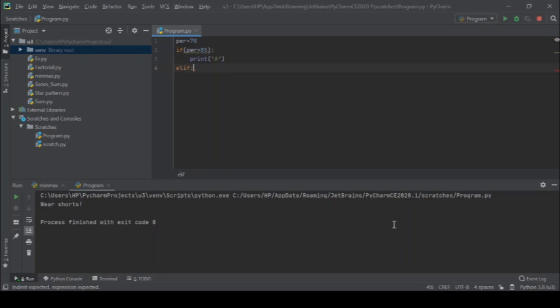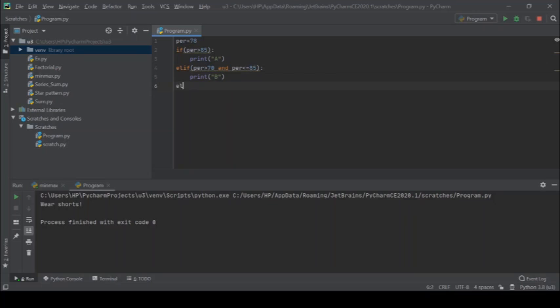Elif, remember it's not else if now. When you are coding it, you're writing it elif, otherwise you are reading it as else if. So you're writing print B. So which condition are you checking here? So if you see there is a red line. So what condition will you be checking? If PER is greater than 70 and PER is less than equal to 85. So it will be printing B.